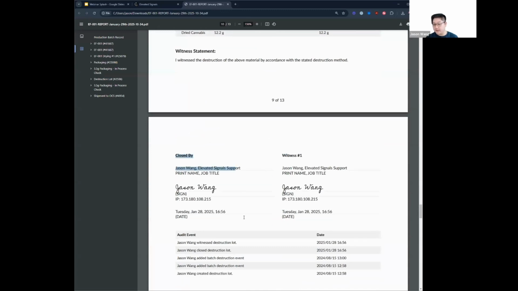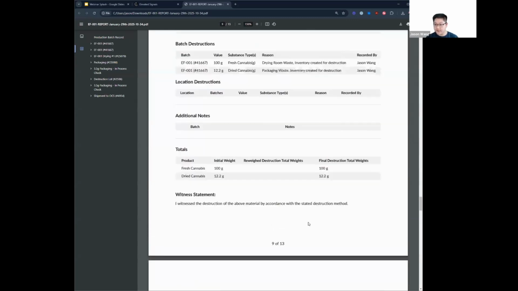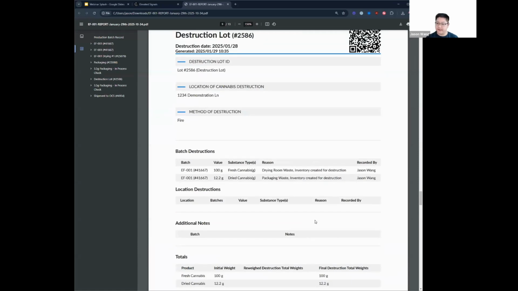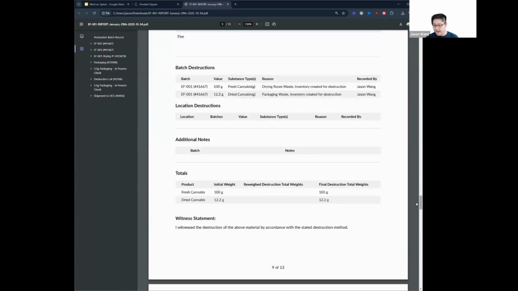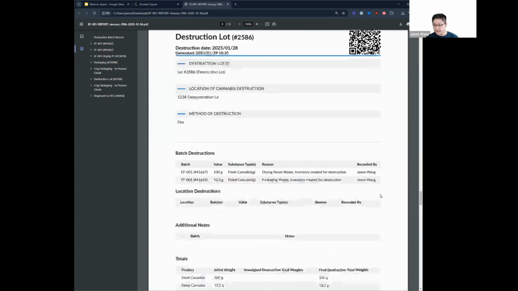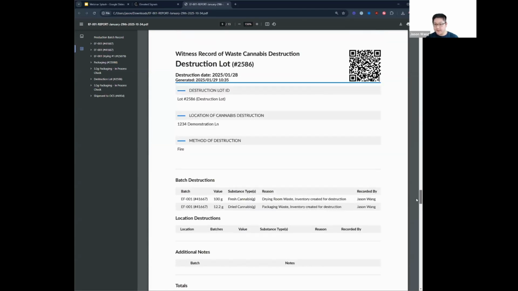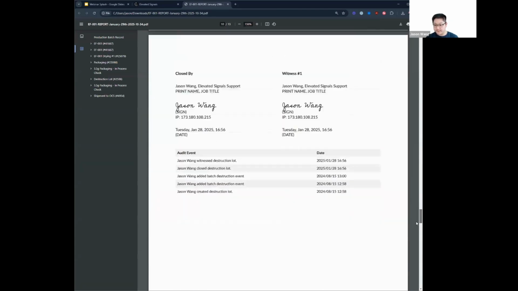Whoever closes that destruction lot signs the document, as well as the ability to apply additional witness signatures to the destruction lot. This should follow pretty closely with your physical destruction practices. So hopefully it could be a useful tool to bring into your production batch records.